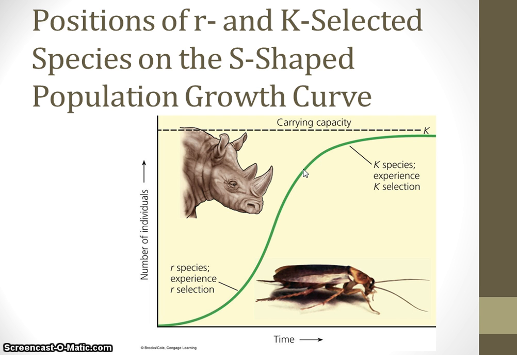Let's say you are malnourished. Women who are malnourished have a much more difficult time going through menstruation, going through their natural monthly cycle. And so it becomes much more difficult to have a birth occur. So K-selected species are much more aware, whether that's cognitive or not, are much more likely to respond to the approach to carrying capacity. So when they're approaching that K line, we tend to see them level off into a logistic growth curve.